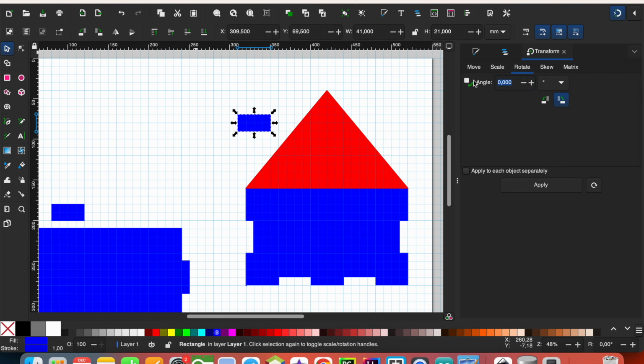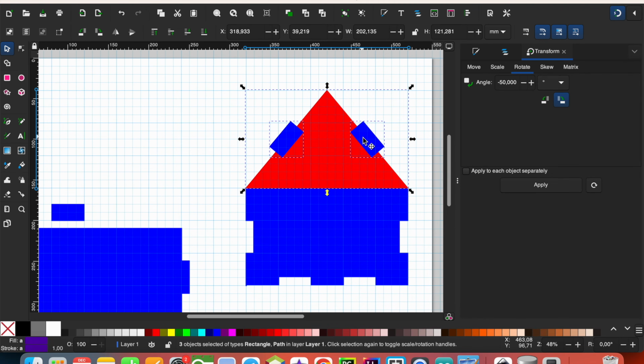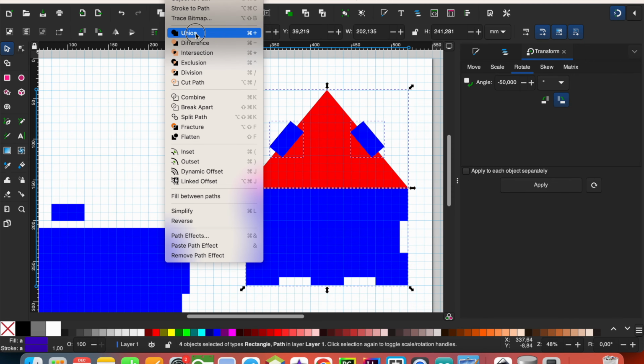Let's make it 50, it's okay, I think. So from that side, Command D, and one more, Command D, minus 50, and let's select them, keeping press shift key. This one also select and union.